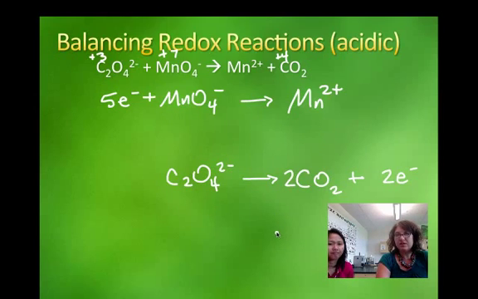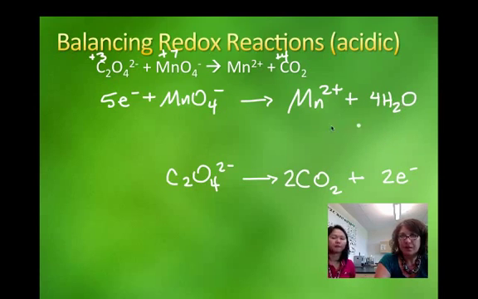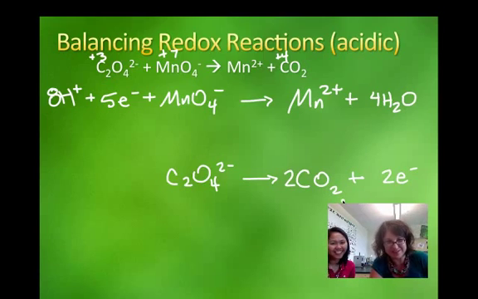Now let's take care of oxygen. In the permanganate part of the reaction, I had 4 oxygens. So let's add 4 waters. And then how many hydrogen ions will I need? You need 8, 4 times 2 is 8. All right, now let's check over here. Oxygen was 4 in here, and then we have 4 right there. So I don't have to mess with that.